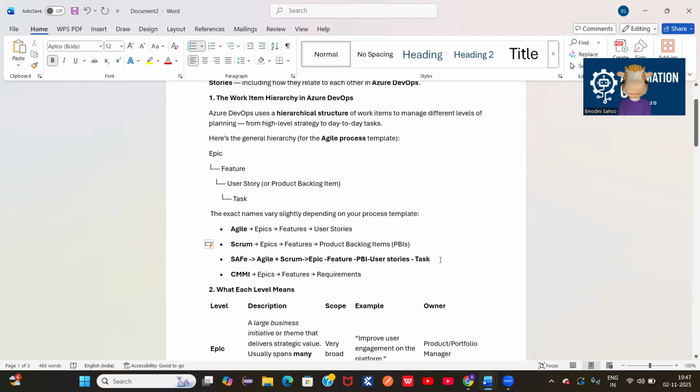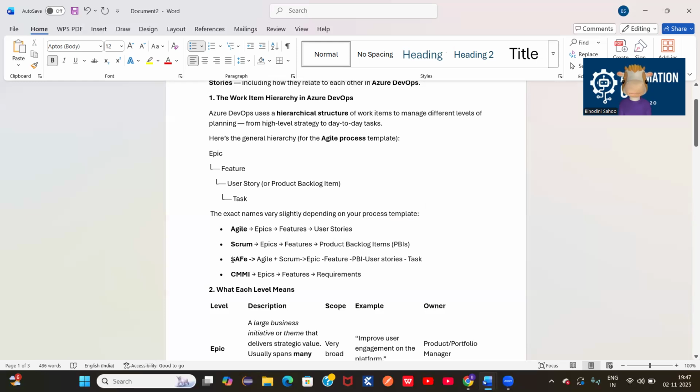This comes when we are working with SAFe Agile. This is normal whenever we are in Agile: we have epic, then feature, then user story. If we are working on a Scrum board, then it is epics, feature, then product backlog item.